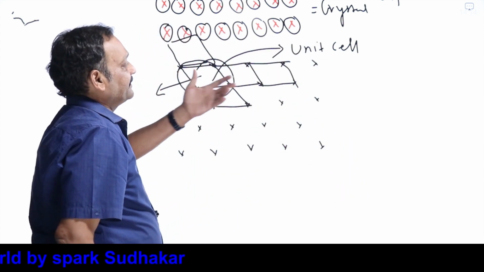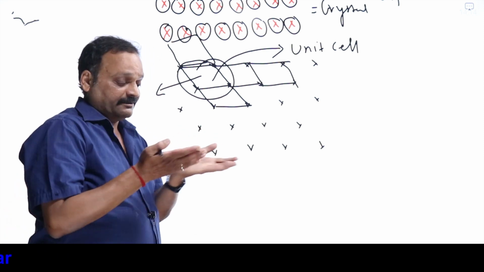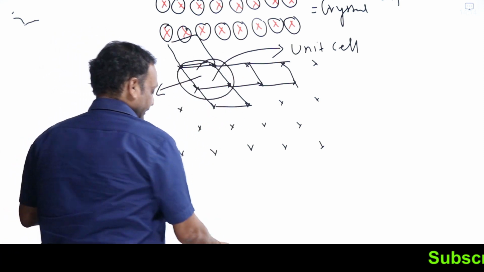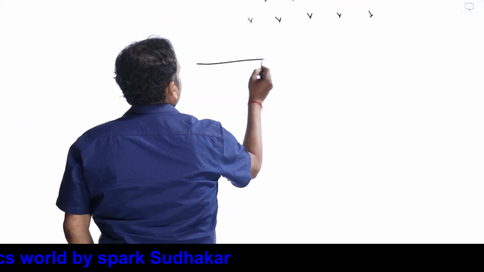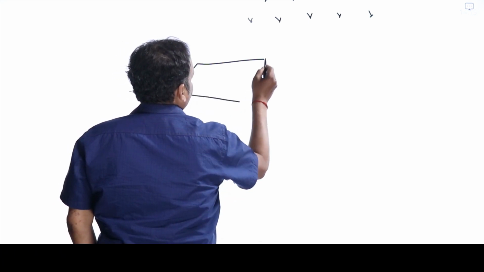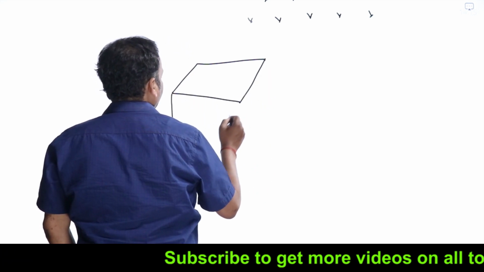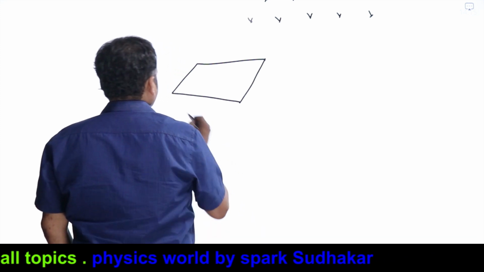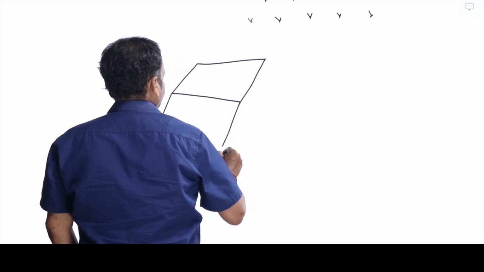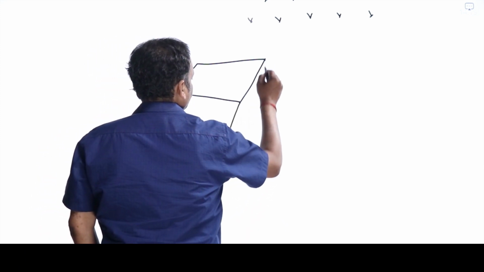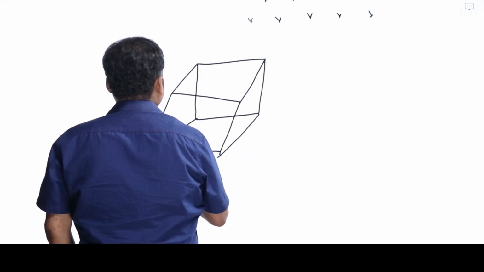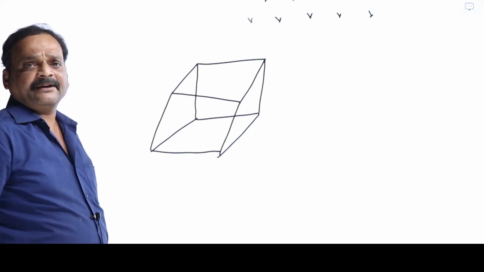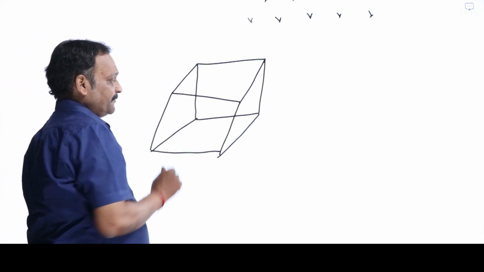Now, a typical unit cell is a three-dimensional space. In three-dimensional space, a typical unit cell can be drawn like this. I'll draw a typical unit cell to be somewhat like this. Very roughly and vaguely I'm drawing. I'm drawing something like this, a vague figure. Okay. It is three-dimensional in space.